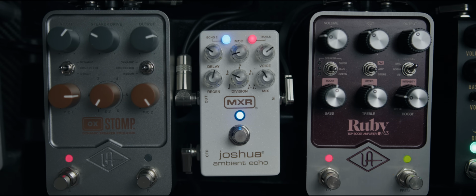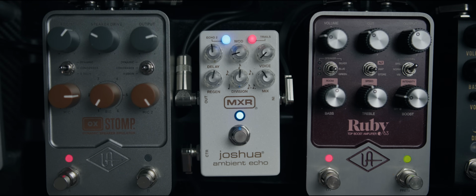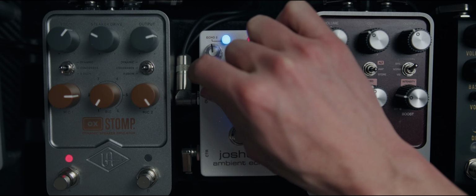Little bit of extra added drama, which is quite nice. Let's get back on track. So far, we've been doing everything with that consistency of a quarter note subdivision on the right channel, with the echo to left channel being able to jump between various different subdivisions. But it does not have to be that way.